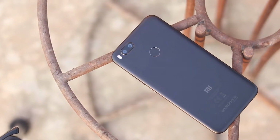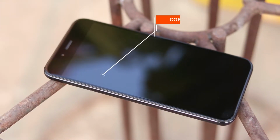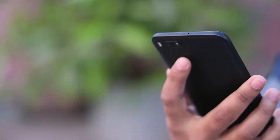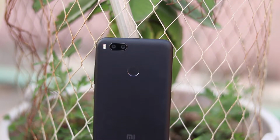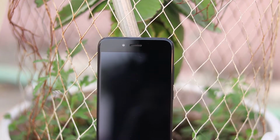So let's talk about the build quality of this phone. The build quality of this phone is really good. It has a metal body, which means it doesn't support wireless charging, although you shouldn't expect wireless charging in this price range. This metal body gives the phone a premium look. The back side of the phone is really gorgeous, but the front side of the phone is really weird because the bezel of the phone is much bigger than other normal phones.